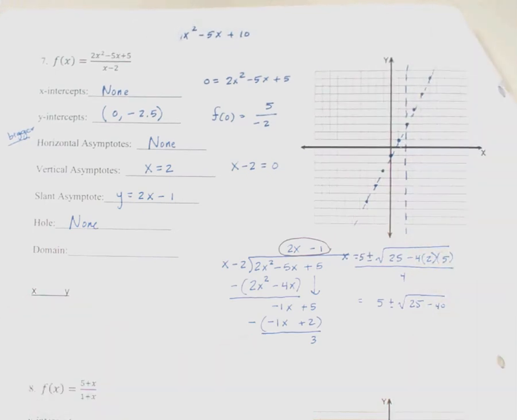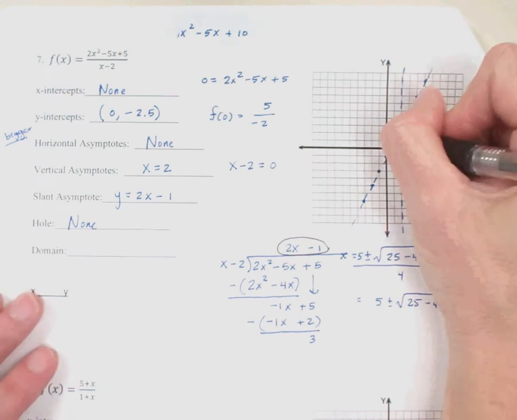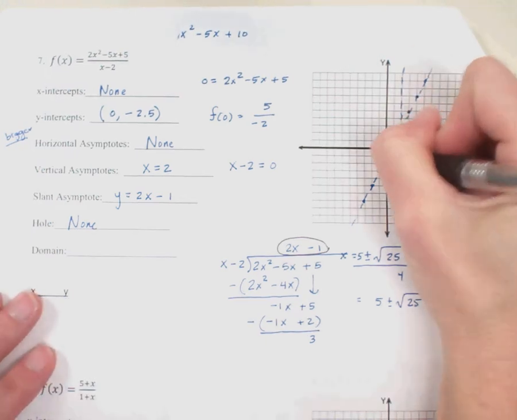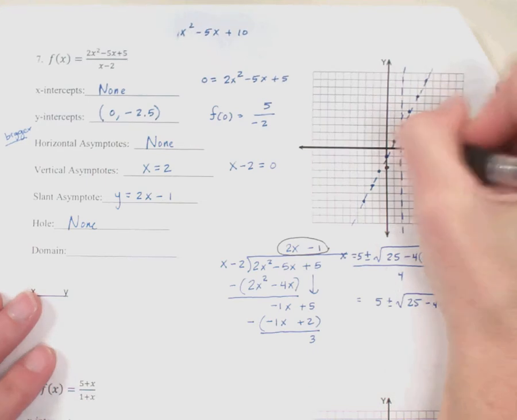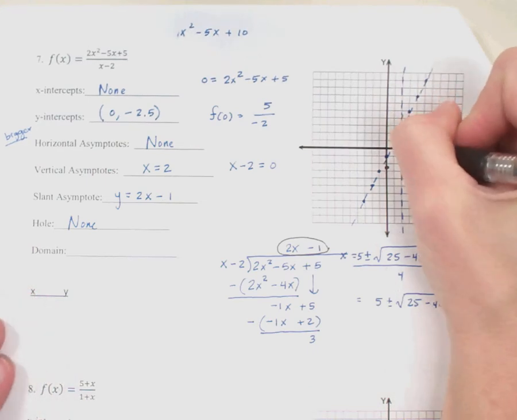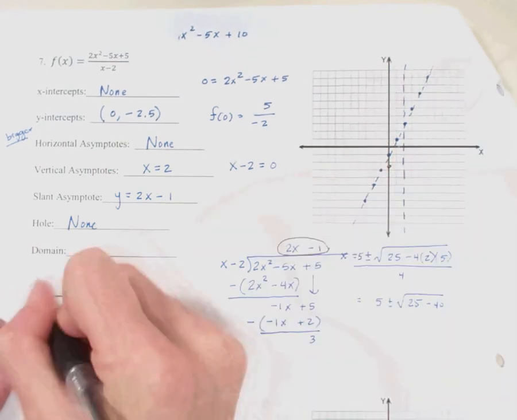When we have a slant asymptote, we will have two curves. The two curves will be across from each other, either from the left and the right, or top to bottom, and the curves will run along both the vertical asymptote and the slant asymptote. Let's go ahead and plot in our y-intercept at (0, -2.5), which is right here. So it looks like I need to plot a point where x is 1.